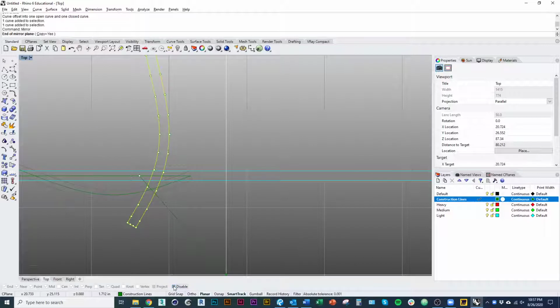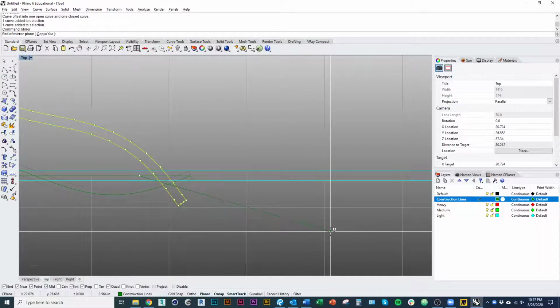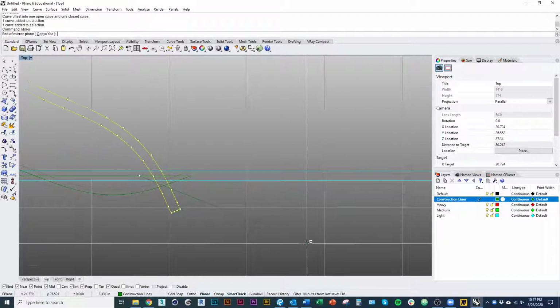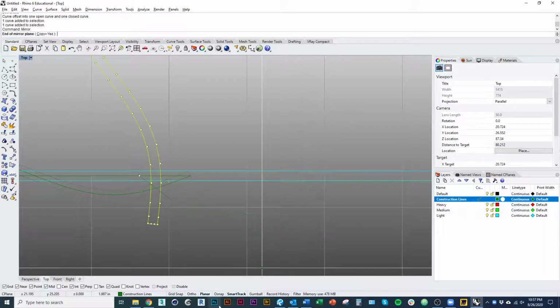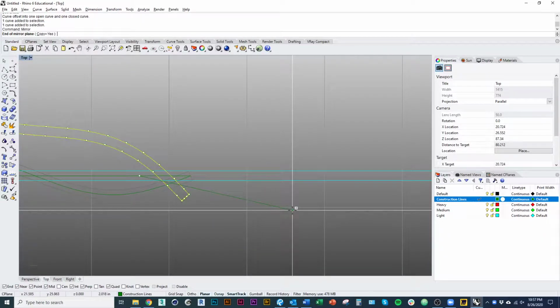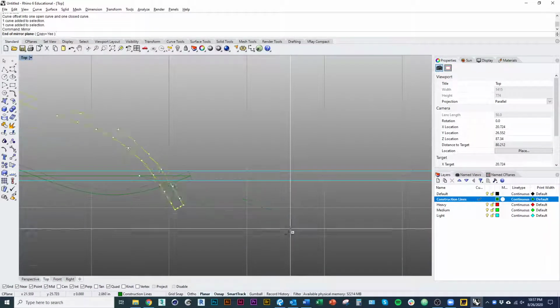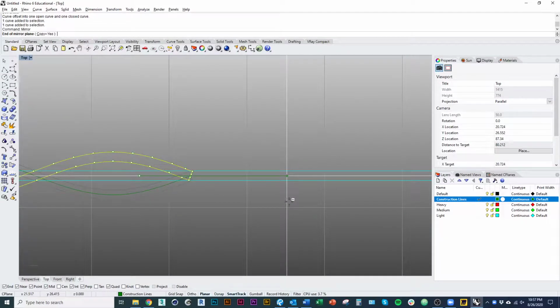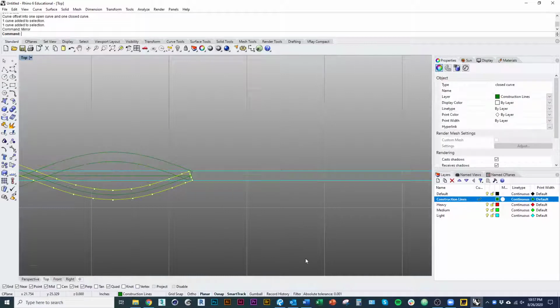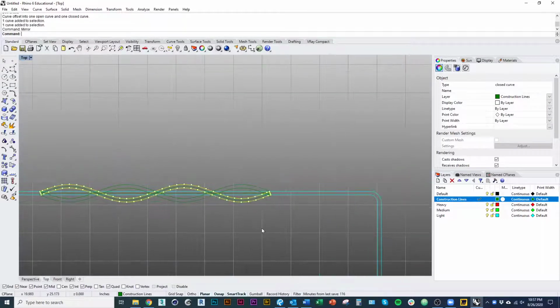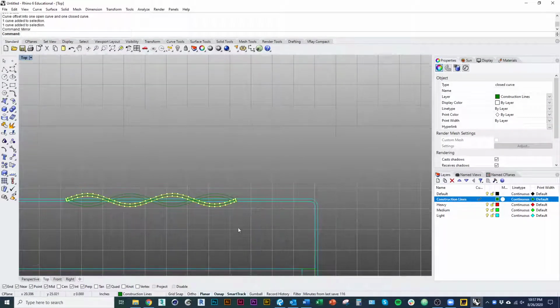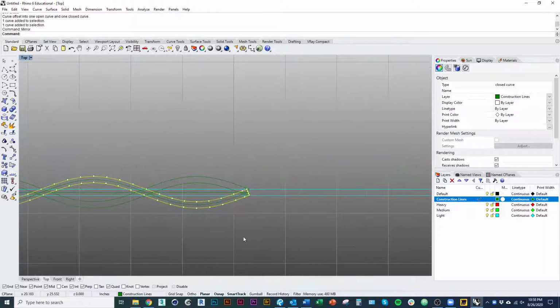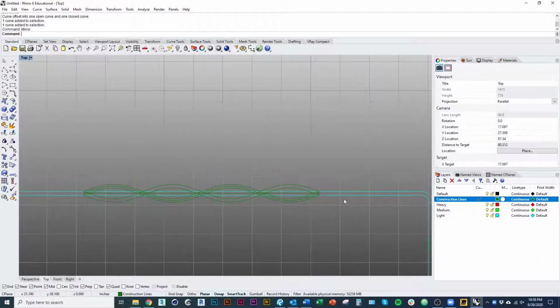But if I don't want to click that button each time, I can also hold Alt, and you can see that Alt temporarily turns off OSnap. So if I hold Alt and Shift, I don't have any snaps getting in my way, and I can just click right there in the middle. Okay. And so now I have the edges that I would see for my spiral.